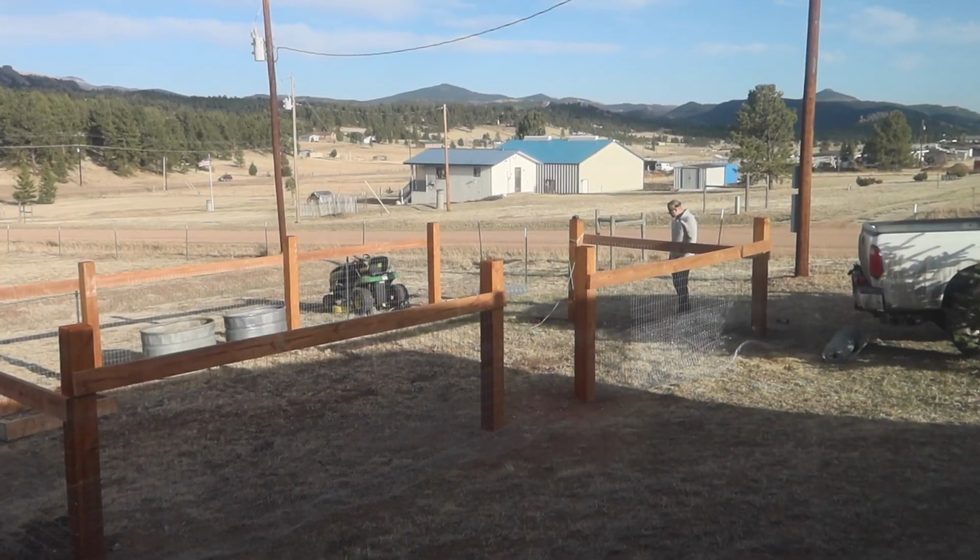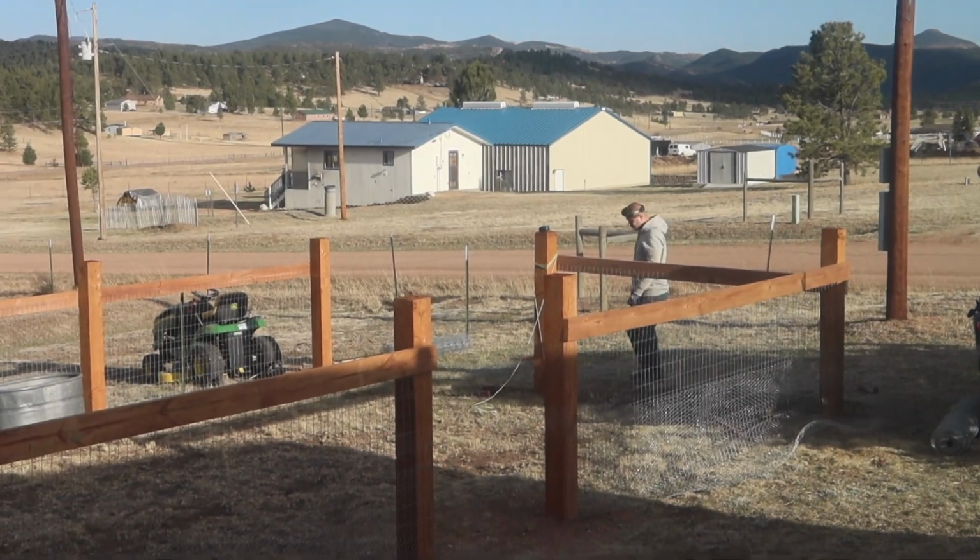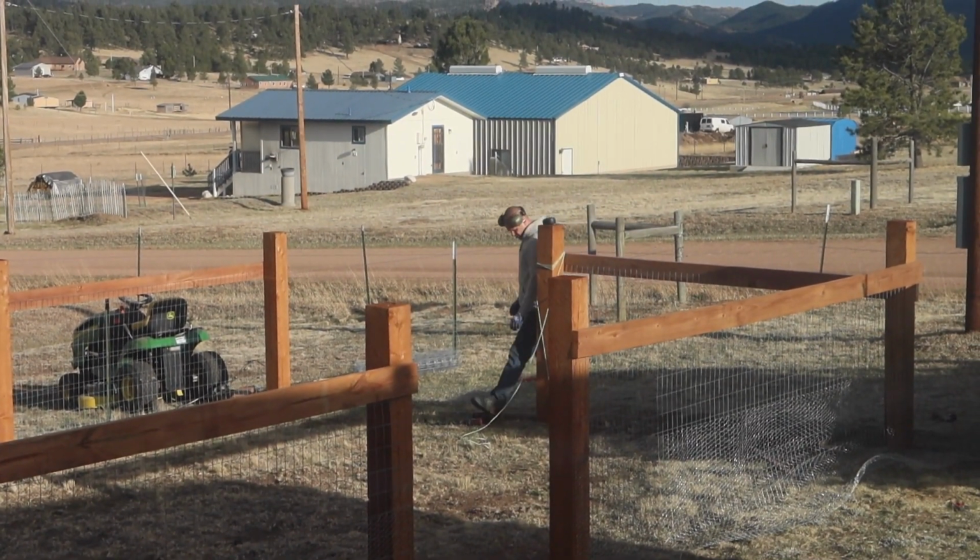We're totally new and learning and figuring it out as we go, but I have to say, after pulling the same welded wire like 10 times, I'm just done. So done with it, but we're almost there. Here's where we are currently. Almost there. One left to go.